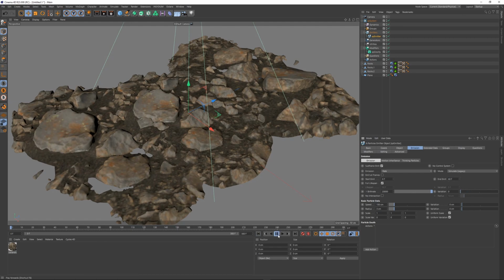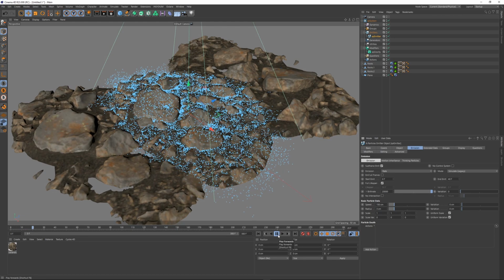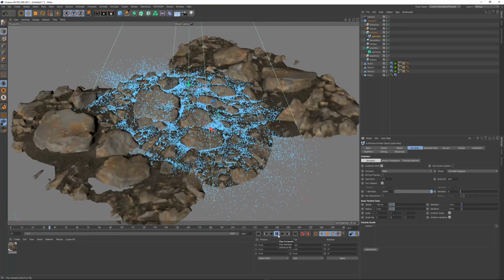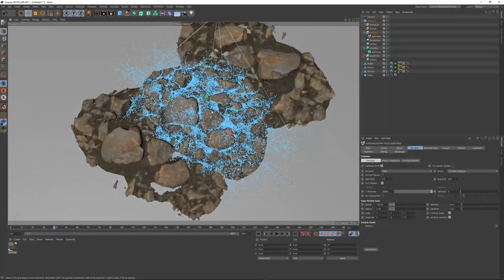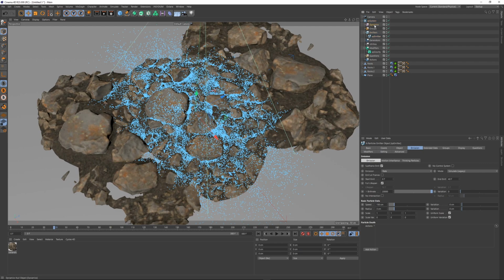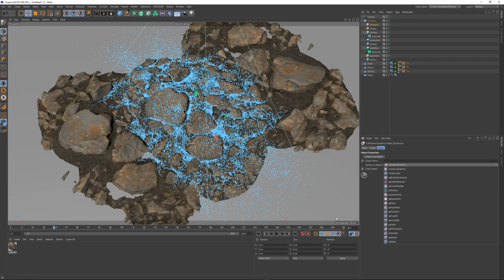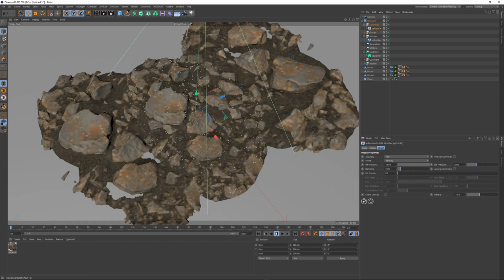And now if we give that a play, we're going to see it's going to be quite a little bit slower, but it's going to look a little bit nicer. It's going to really be getting in those grooves and whatnot. Now what we're going to do is come up to Dynamics, choose Dynamics, and XP Fluid FX. And now if we hit play, this has turned them into grains.